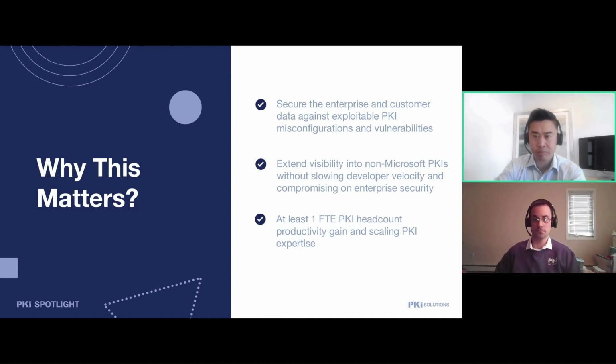And the other thing is developer velocity. We build cloud native applications, and developers will be developers. They're worried about velocity, pipelines, and getting to code. And that's where the PKI expertise needs to come through in organizations. We don't want to slow down developer velocity, but at the same time, we don't want to introduce risk in the enterprise. And that's why you see the HashiCorp tie-ins and more developer-centric approaches that we're taking.